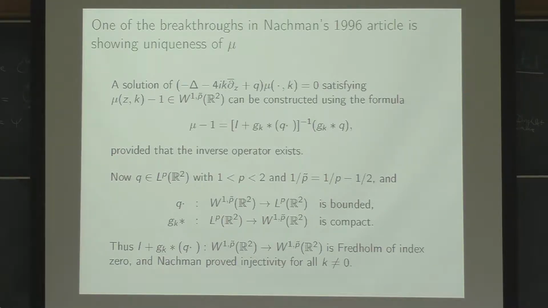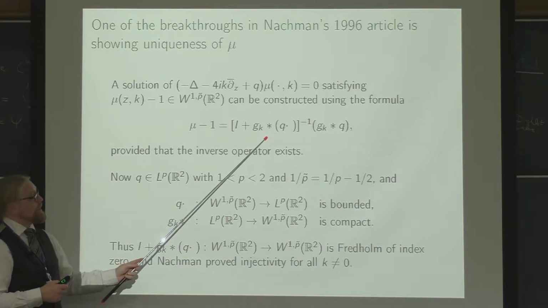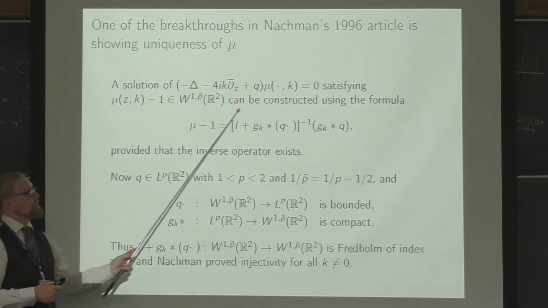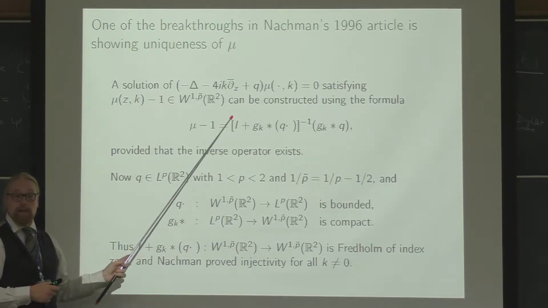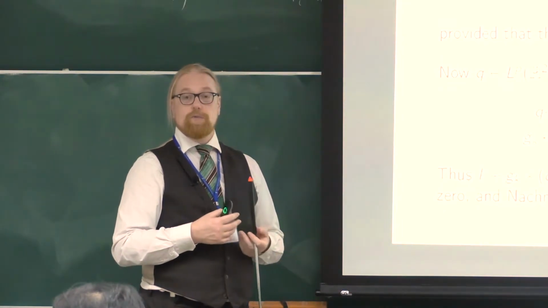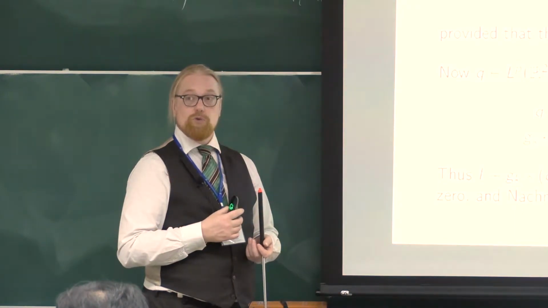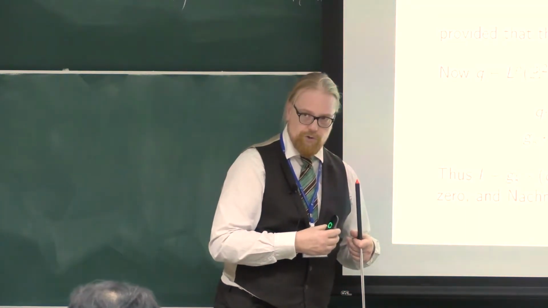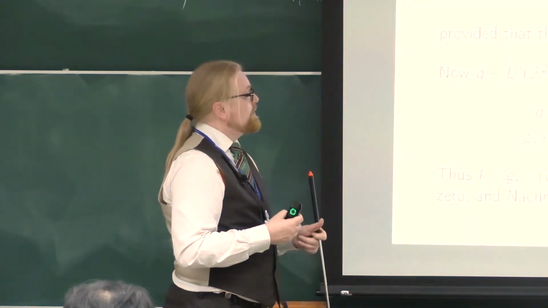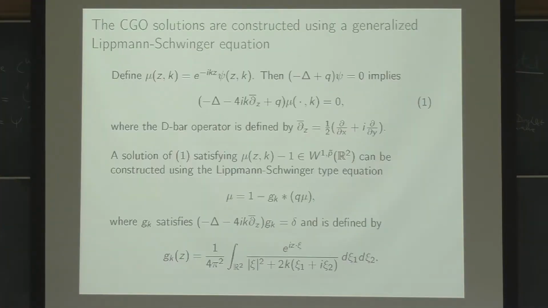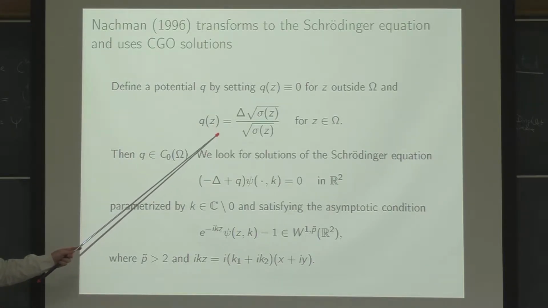And actually, so this was the first breakthrough to show, for any class of potentials Q of this form, that this is an invertible operator. Beforehand, there were many works on the so-called Novikov-Veselov equation that uses the same CGO solutions, but the authors couldn't show it. They always assumed that there are unique CGO solutions. They didn't know. Nachman was the first one to show it, and the proof really needs that the Q is of this form.